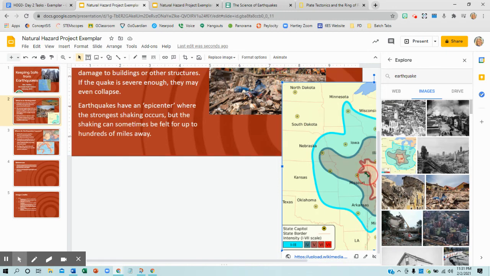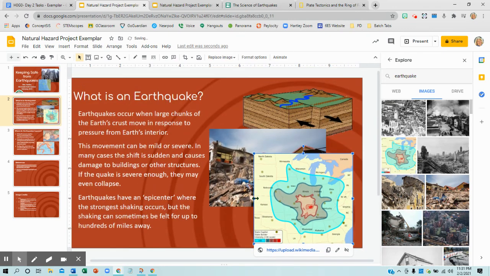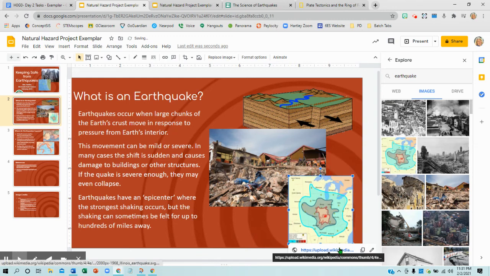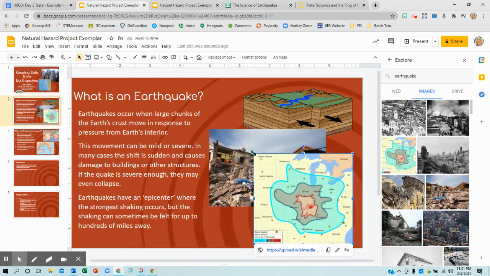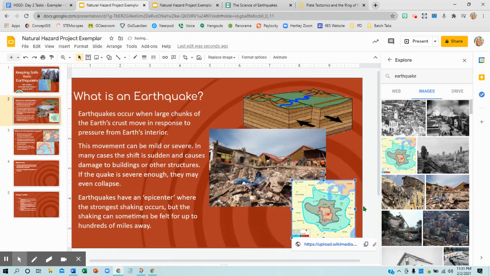And I know that can be kind of tricky on a touchpad, but it's important because if I were to take this map and just start moving it without doing that, I end up squishing it and then it loses its perspective. It's not a good idea to squish your images in any case. That's pretty much never a good idea. It just makes it look weird, and everyone who looks at it, their brain immediately tries to stretch it in the direction that it's supposed to go, and it becomes very distracting. So it's better if you hold down Shift and try to make it small enough to fit without squishing it or stretching it out. So that is a pretty handy tool, the Explore tool.